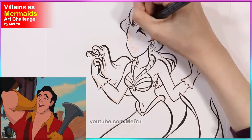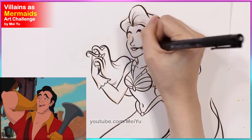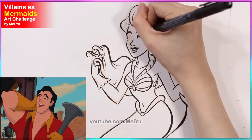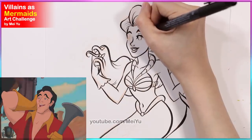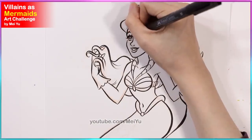Oh yeah, for this video, I wanted to experiment with different mermaid forms. So for Gaston, I'm going to make her look like this, and I thought to have her in this pose where her dainty little hands are out in the air, as if she doesn't have a care in the world about other people around her, at least. And then I'll have the one hand twirling her hair.